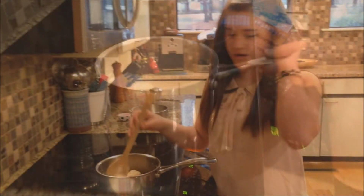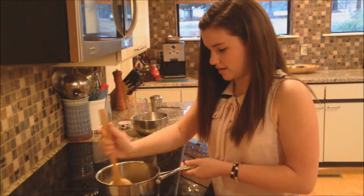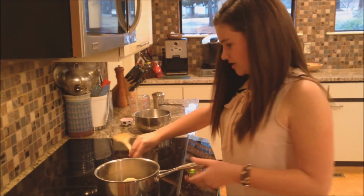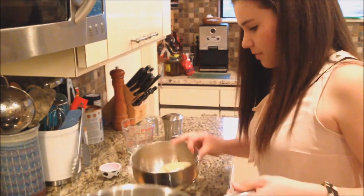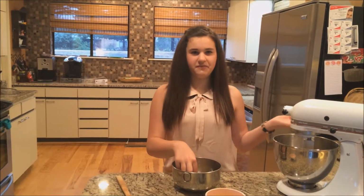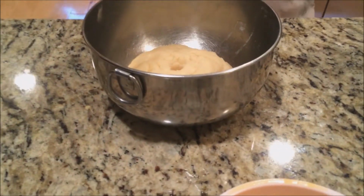This is the part where the wooden spoon definitely comes in handy because it doesn't stick to the mixture. Okay, we're going to turn our stove off and plop this into the bowl that we started in. We want to let it cool for about 1 minute. We want to make sure it's cool. A good technique is to stick your finger in it for about 10-15 seconds, and if it doesn't burn and it's nice and comfortable, then go ahead.